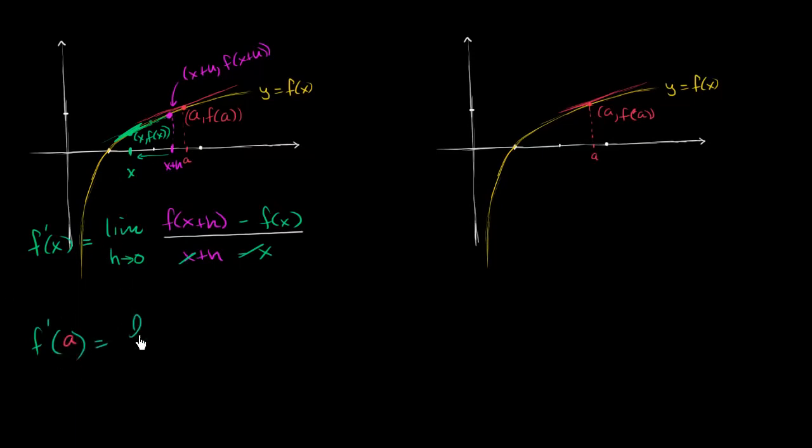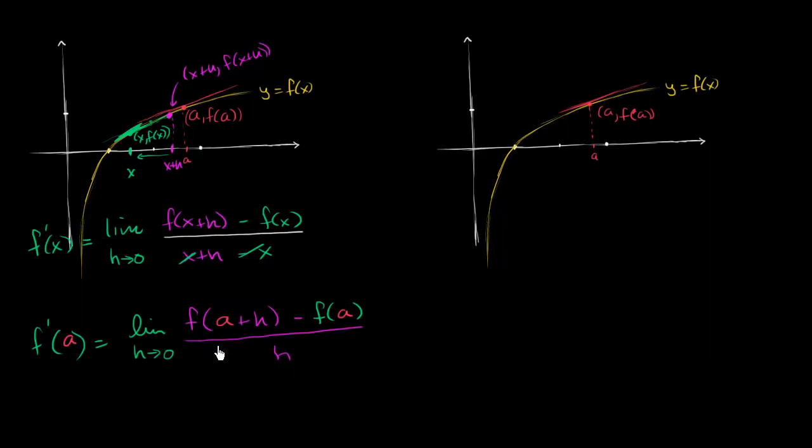And you would say, well, that's going to be the limit as h approaches 0 of, every place you see an x, you replace it with an a. F of, I'll stay in this color for now, blank plus h minus f of blank, all of that over h. And I left those blanks so I could write the a in red. Notice every place where I had an x before, it's now an a. So this is the derivative evaluated at a.